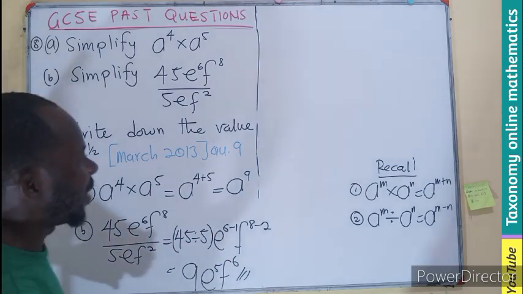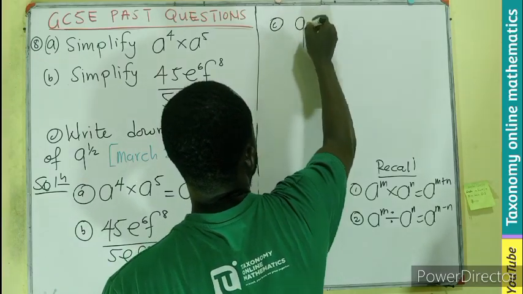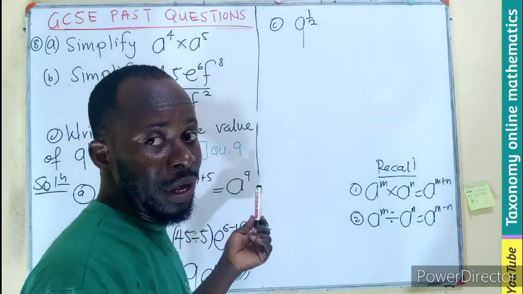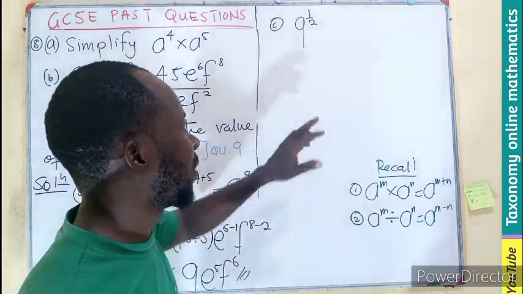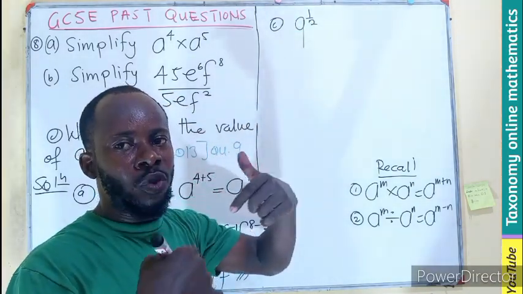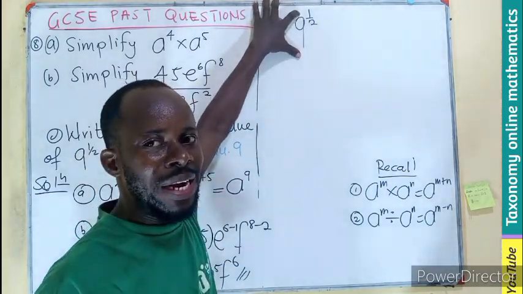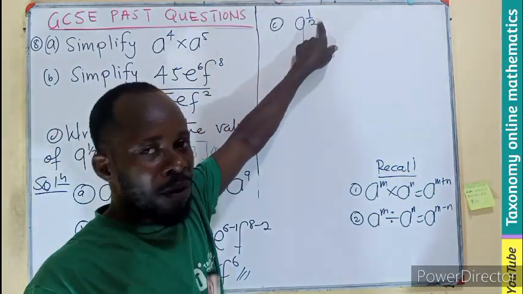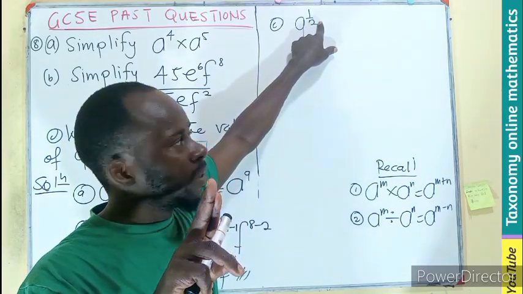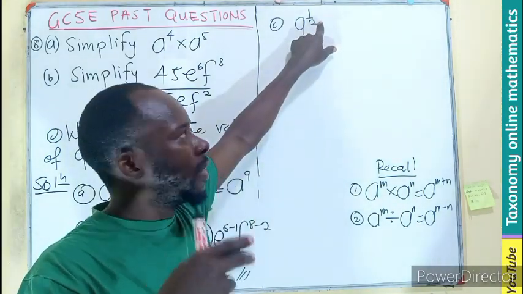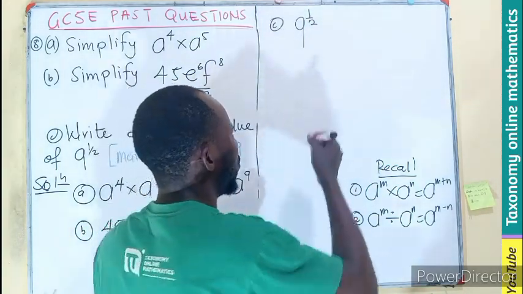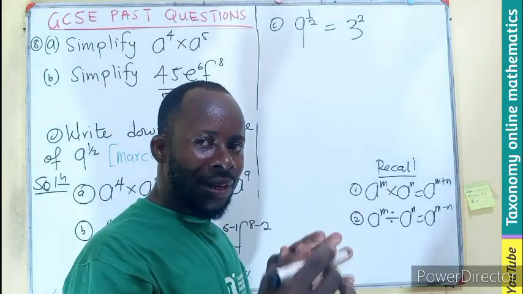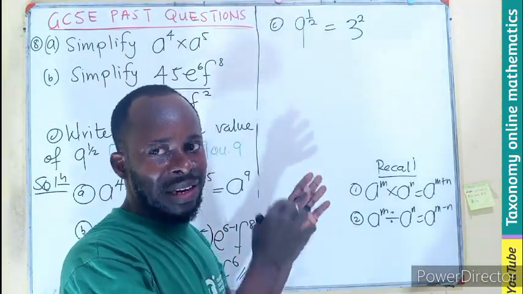All right. Then let's check the C, which we have to write the exact value of 9 exponent 1 out of 2. There are two ways of solving this. We always check if you are having a fraction as your exponent. You look at your base and find out which number will multiply itself the number of the denominator, in this case 2 times. Which number multiply itself 2 times to give us the base 9? This could be 3 times 3, which is 3 squared. 3 times 3 is 9. So 3 squared give us the 9.